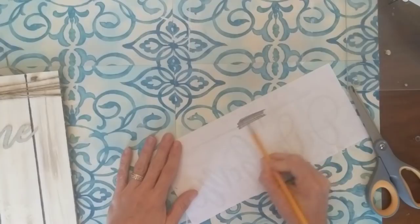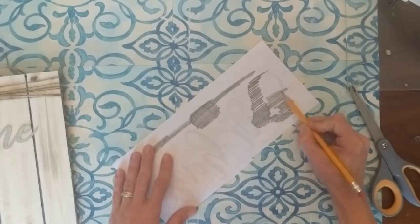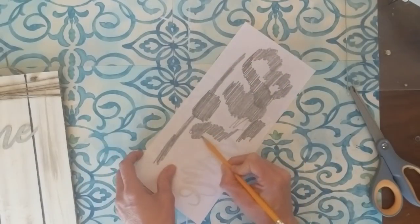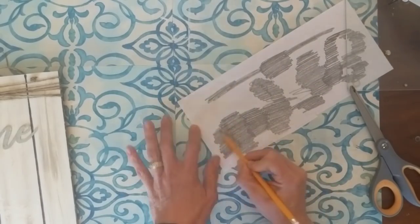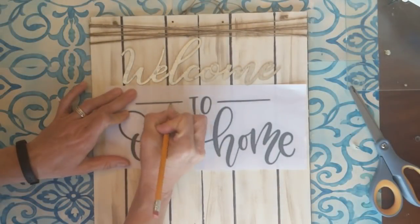This is a great way to add wording to your DIYs without having to worry about your handwriting. You can Google any phrase and then find it in Google Images. Scribble with your pencil on the back, and then when you trace it, it will leave an imprint on your decor piece that you can trace.